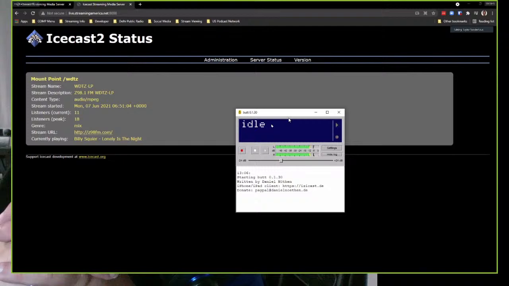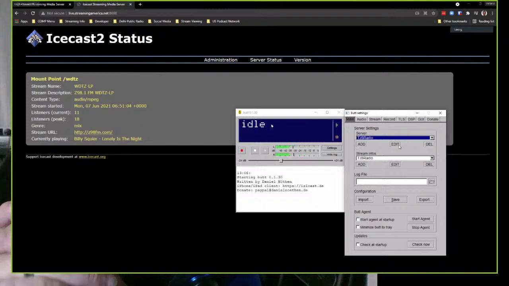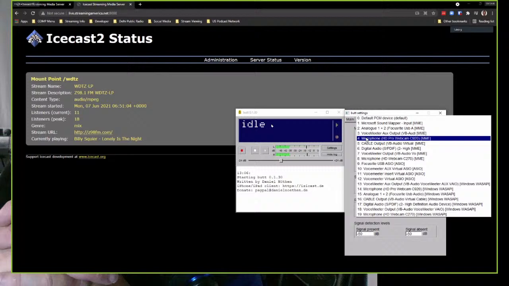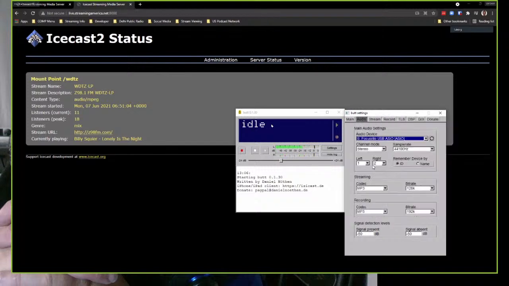On the computer in my radio station, this is running. The audio is going into that computer. Actually, let me check the audio. There we go.